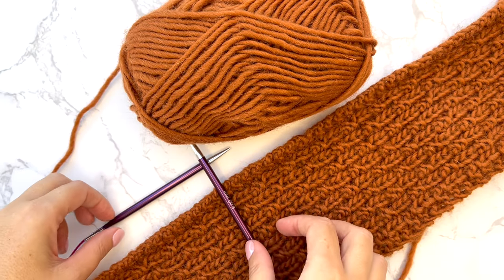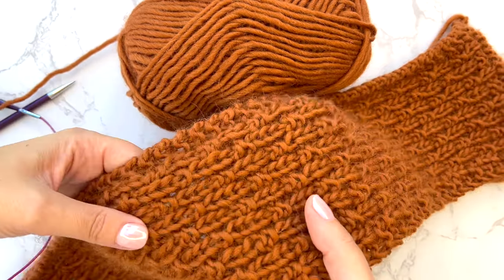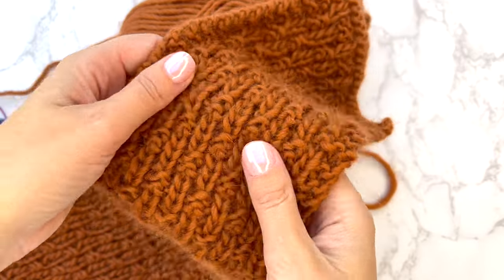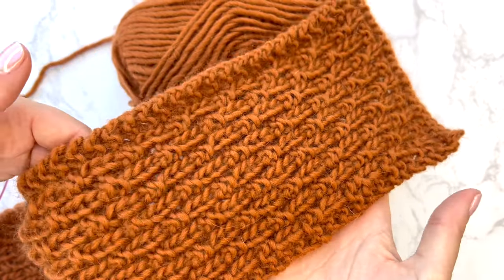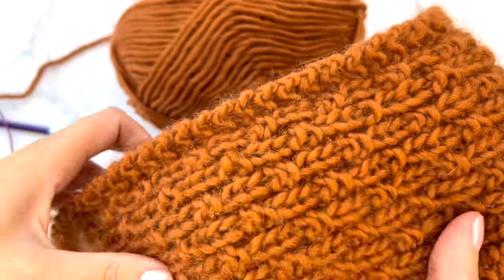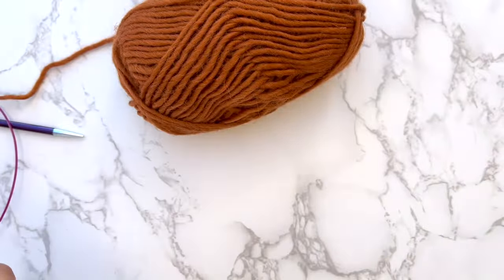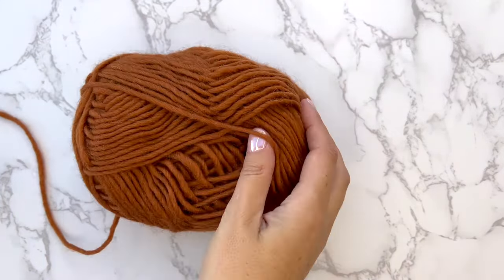Hello, in this video I'm going to show you how to knit a twist headband with a textured stitch pattern. This is a really easy stitch pattern that consists of knit and purl stitches. It's knit flat on 6mm US 10 knitting needles, and the yarn that I'm using is West Yorkshire Spinners Retreat.